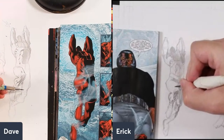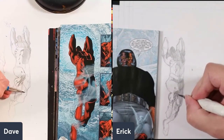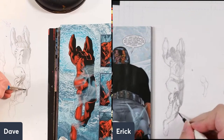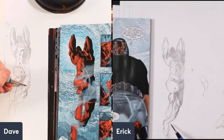And he's got a cast shadow from this leg onto this leg. So it cuts down through here. And I could just make this dark here. And then he's got this muscle defined. He's got his knee, very simplified. Yeah, I don't understand this here on his lower leg, because I'd be more inclined to make that flat.